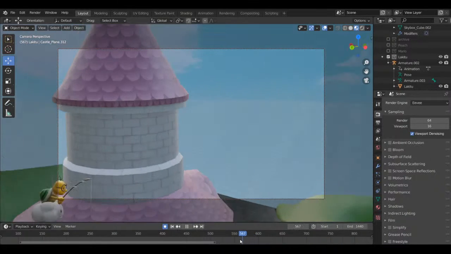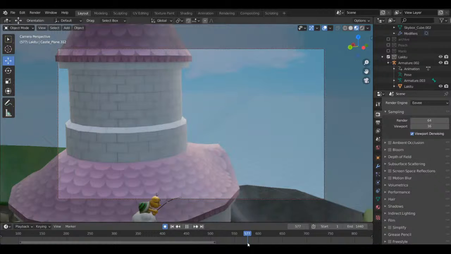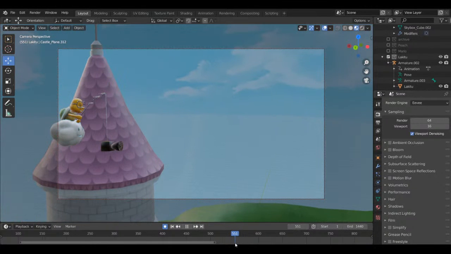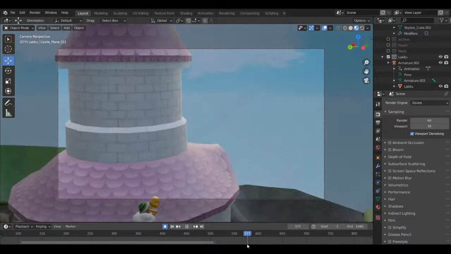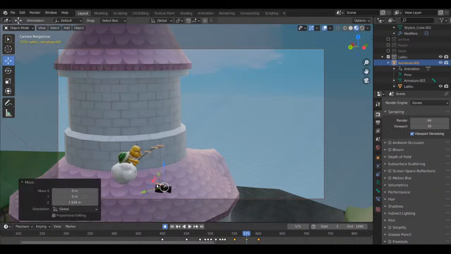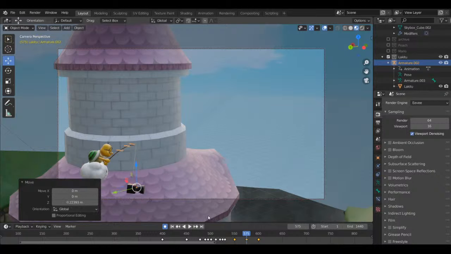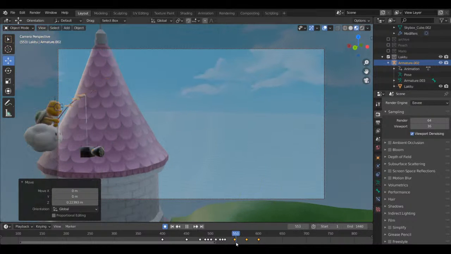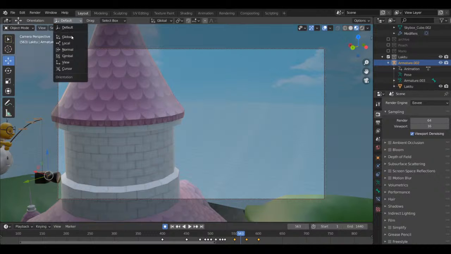Okay, yeah, let's see how this looks. Oh. Let's go to 75. What was my last keyframe? It wasn't 500, it was 550, and then 600. So I need one in between to try to fix the mess. Alright, let's see if that does anything better. No, he's still going off screen here. Let me change this to local real quick.